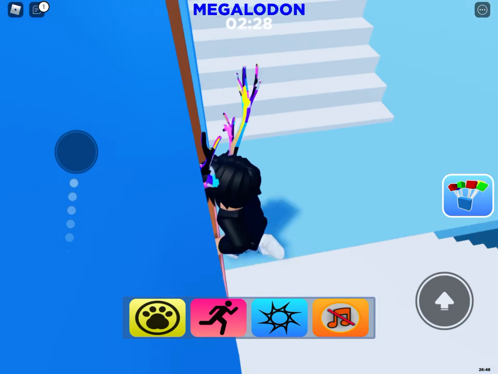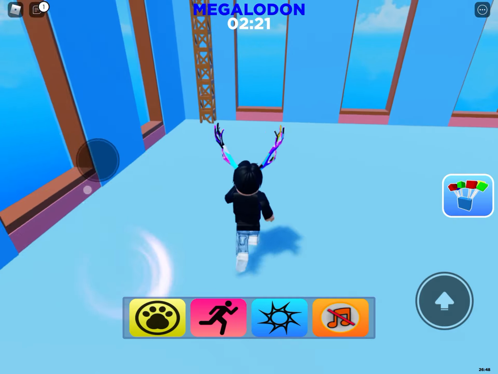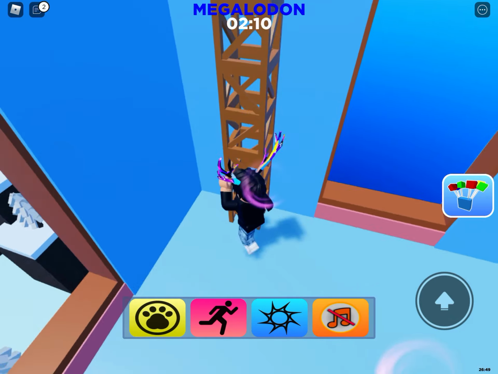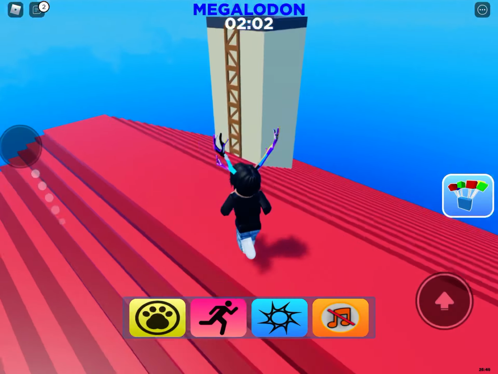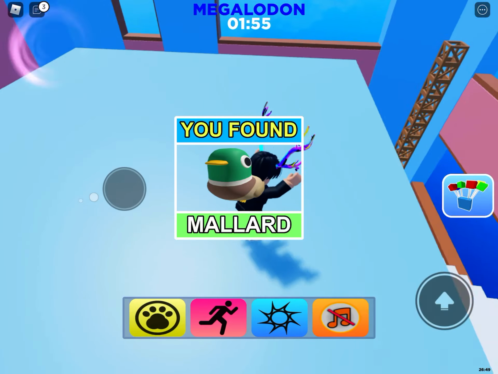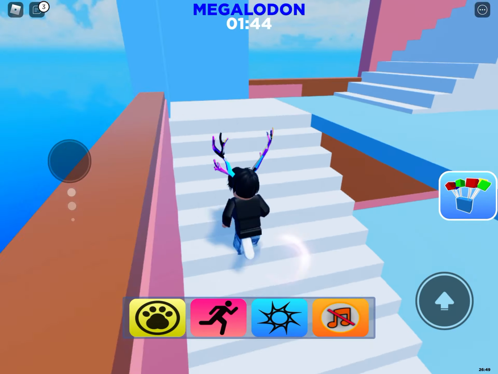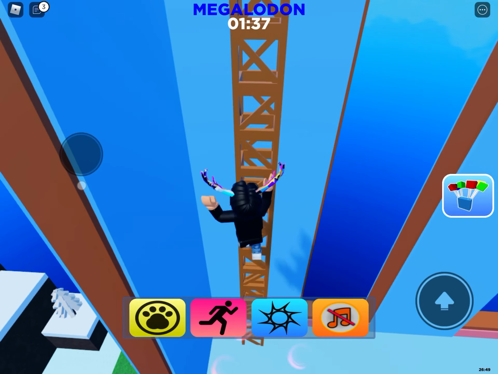Why did I fail? Let's try that again. Okay, so let's go. Okay, I'm here, so that was so cool. Fell. Okay, so jump up here, then jump. Ooh! Okay. Got the malindor. It's like a duck. I don't know it either. There you go, you got the parrot. Now the malindor, the pigeon, come up here. I fell, I was so close.